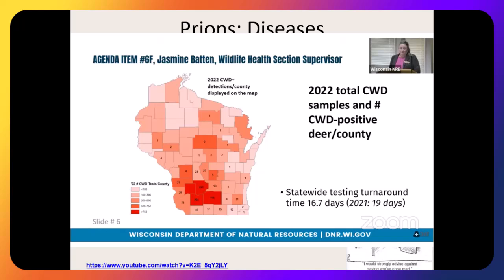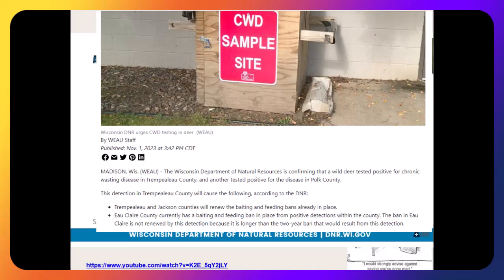So this was showing CWD is found in Wisconsin. I couldn't find more updated 2023 results from last year. I know they've got it out there, but not a cool map. So lots of testing is taking place. That's what the darker red is, testing. The numbers are how many deer actually have tested positive. So we are doing lots of testing. It seems more testing is happening more south in the northern states, but we do have deer that test positive for CWD. Just showing, there's lots of sample test sites you can drop stuff off now. So we're going to end there with all that happy news.